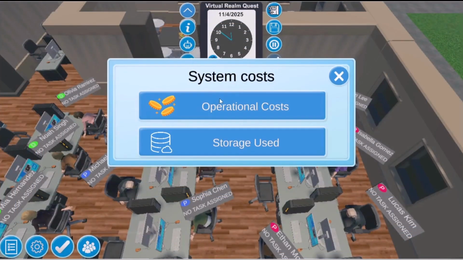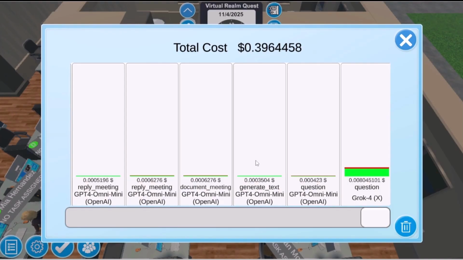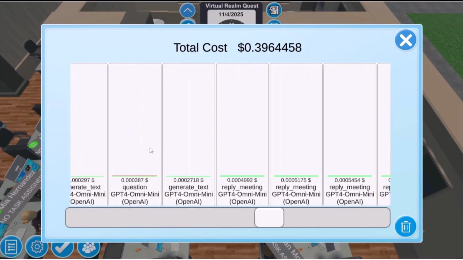Finally, we'll review the total cost of the entire test using a basic AI model. Remember, the higher the quality of the AI model, the better the results, but also the higher the cost.